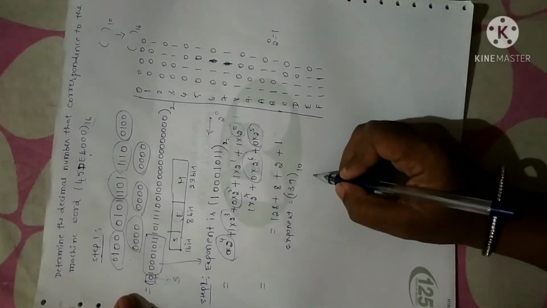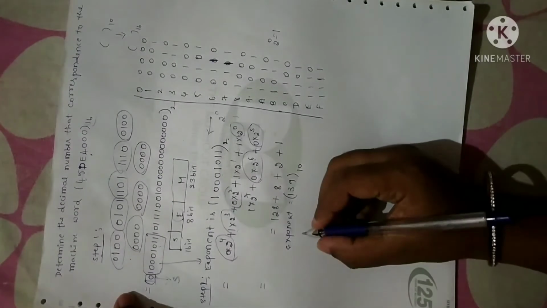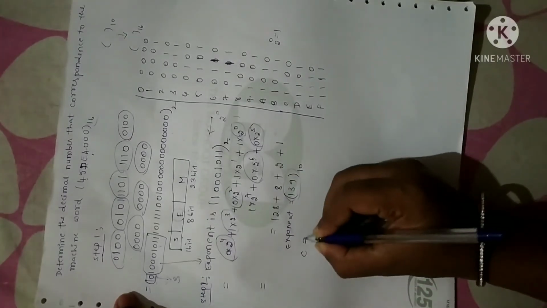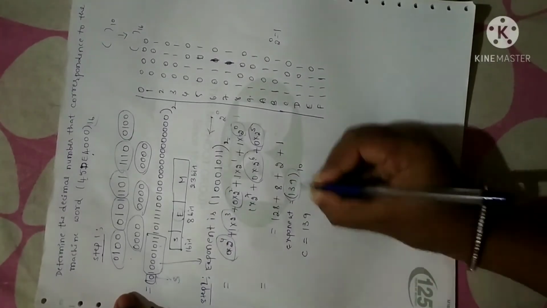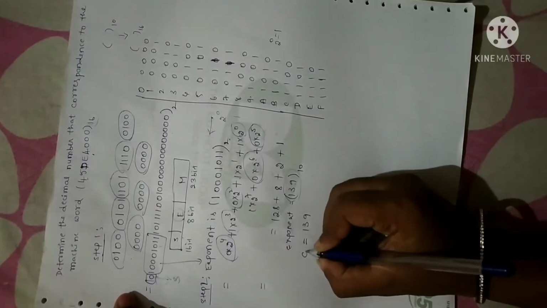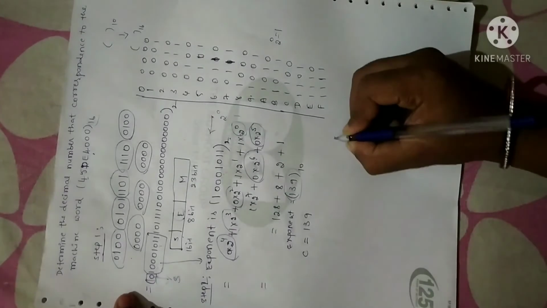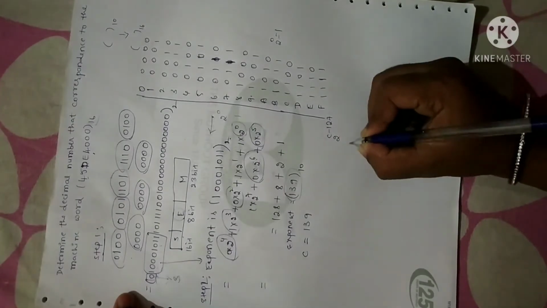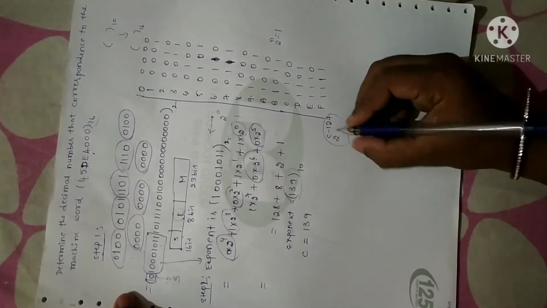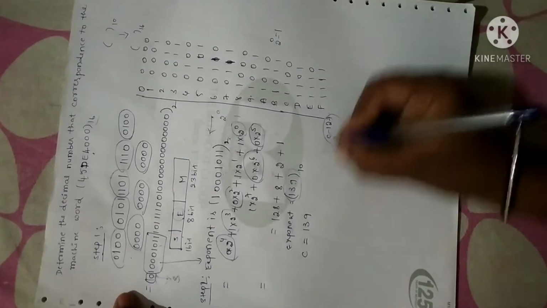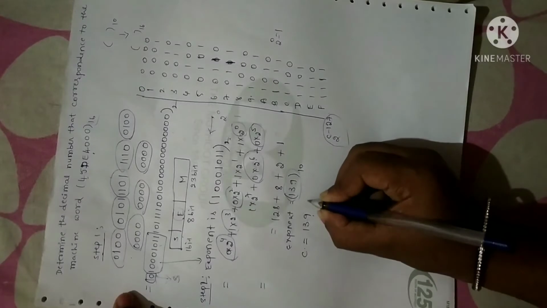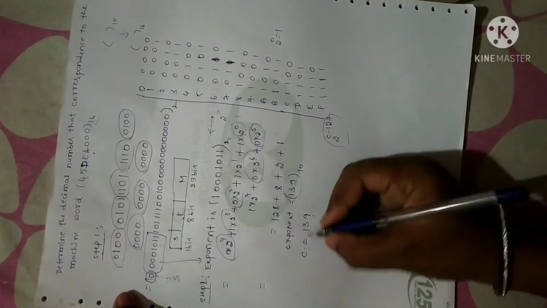So let me write base 10. Fine. Now what we have to do is compare this with the exponent, in the sense the value of C in the standard formula. So C is equal to 139. In the sense, I have to subtract what is the 2 power we have in the formula. It is C minus 127, right? You just go through the formula I have given in the previous session. It is 2 power of C minus 127. But what we have obtained here is the C value. Now I have to subtract it from 127.